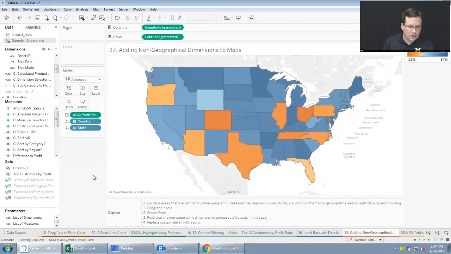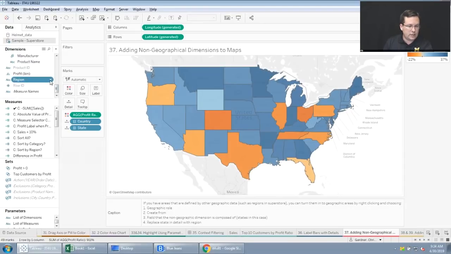Fun stuff. Okay, right now I have a map and it's showing colors by state, but I have in my data set something called region. But I want to be able to see the regions as sections. It doesn't know that region is a geographical item. Tableau doesn't know that. It just knows it's south, central, all that sort of stuff.